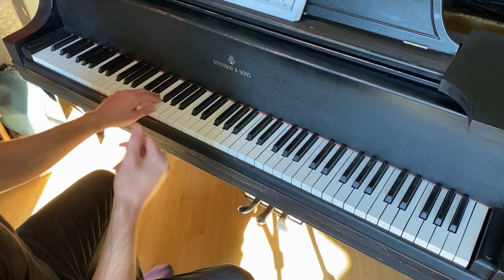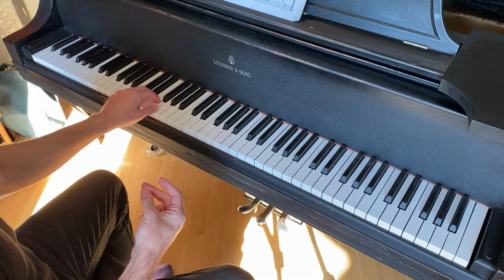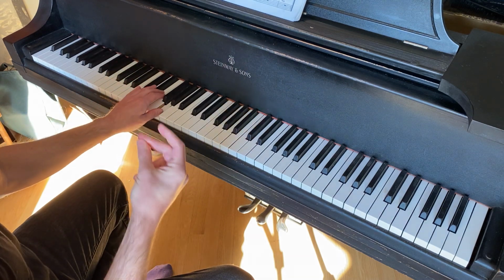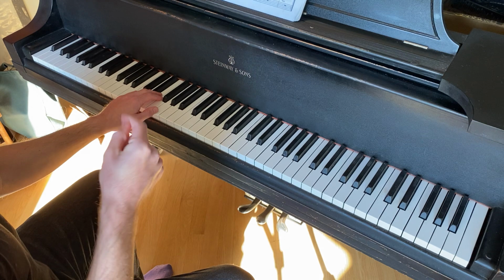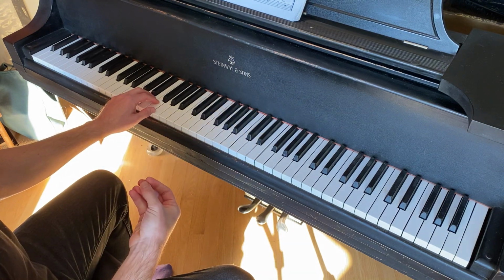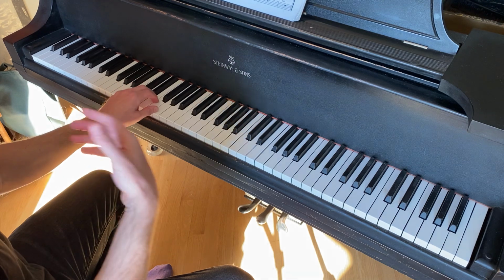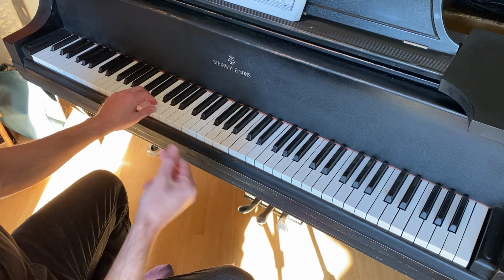Rest. Okay, let's play measures 1 and 2 together. Ready, and. Rest. Rest. You're going to use that rest as a way to give yourself time to prepare for the next note in measure 3, which starts on D or finger number 4, and then you're going to play ahead, okay? So here's measures 3 and 4 again. Ready, and.